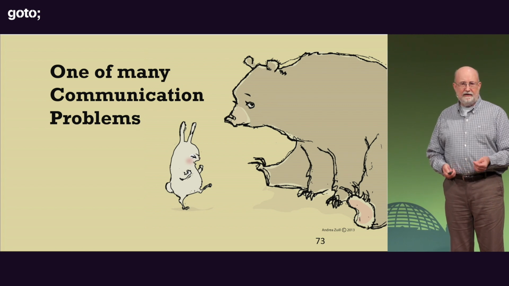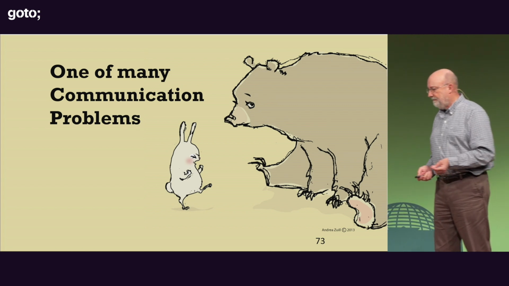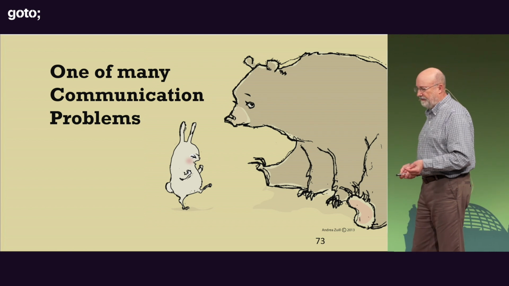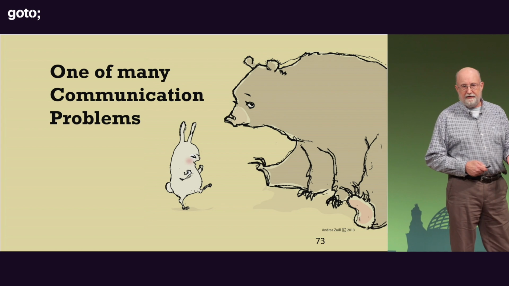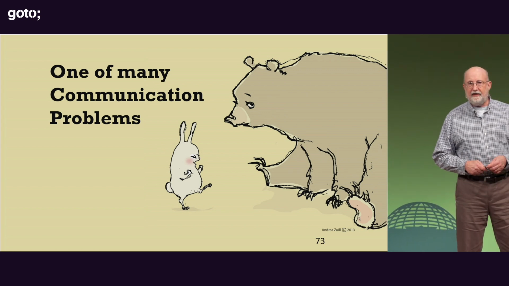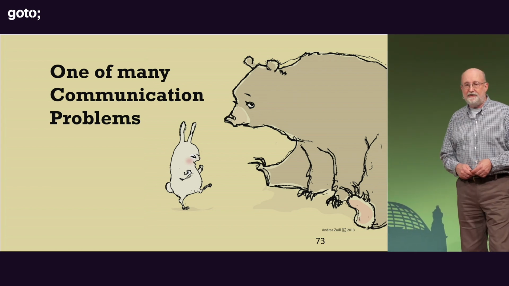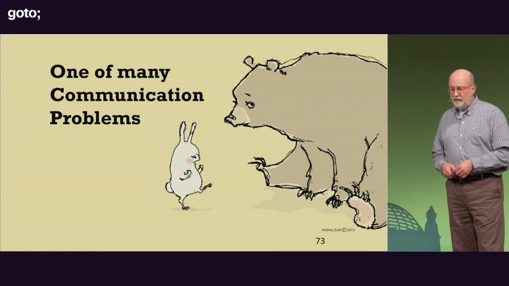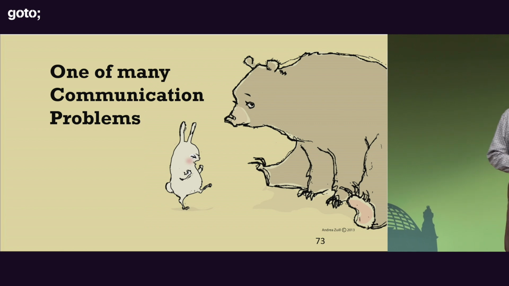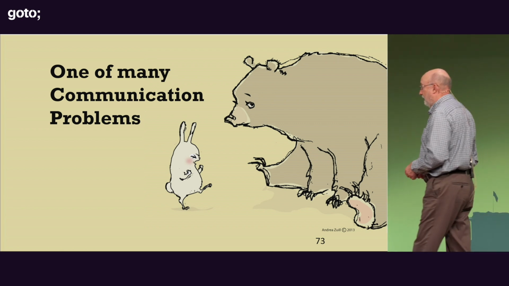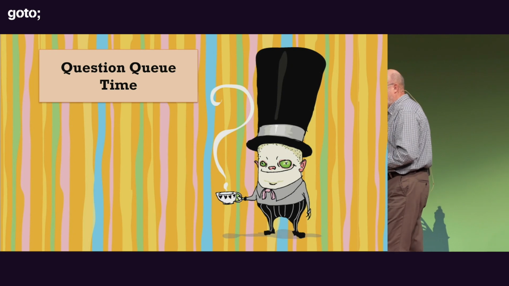One of the many communication problems that I want to share, because a lot of those things on that list have to do with communication. At the root of a lot of those problems is difficulties in communicating. I think I need to add some more about these communication problems, but in a talk this long, we're going to try to cover it without me talking too much more about the other problems. I want to talk about the primary one, and it's one that I call the question queue time.